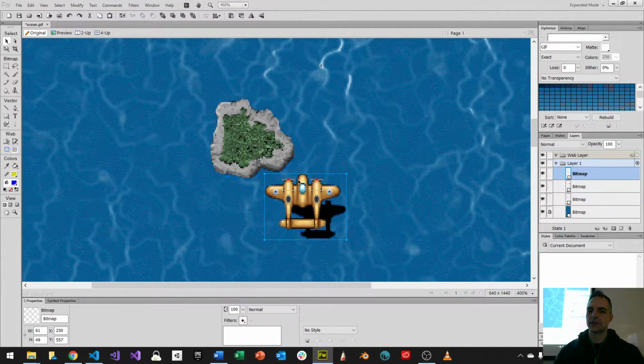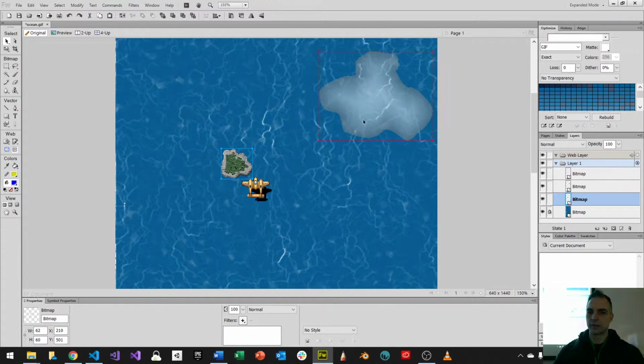But here there's a problem because we're making boxes, and this object is not really a box. You have some areas that are concave, and you have some areas that are convex, and it's not uniform. If it was a square, it'd be okay, but these aren't squares. It's especially noticeable with this.